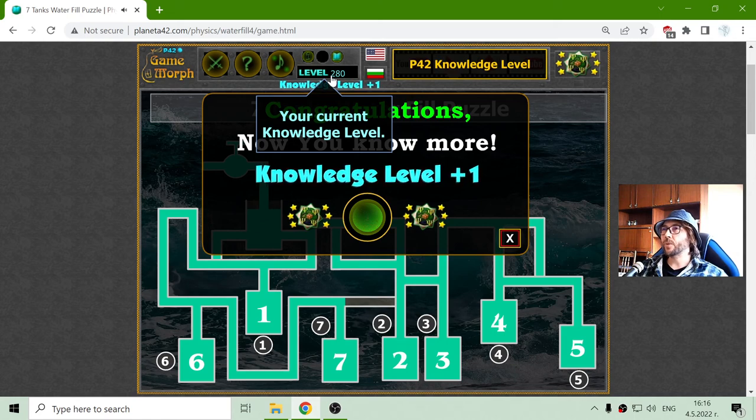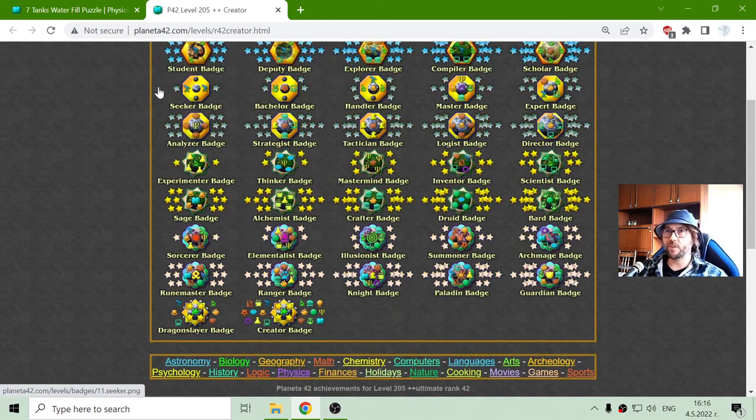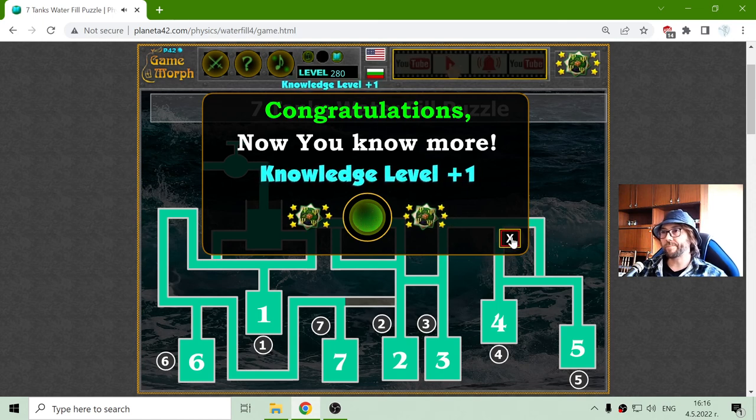Okay, now I'm level 280. That means I have all the badges. Well, I'm good on this website. Guess why?